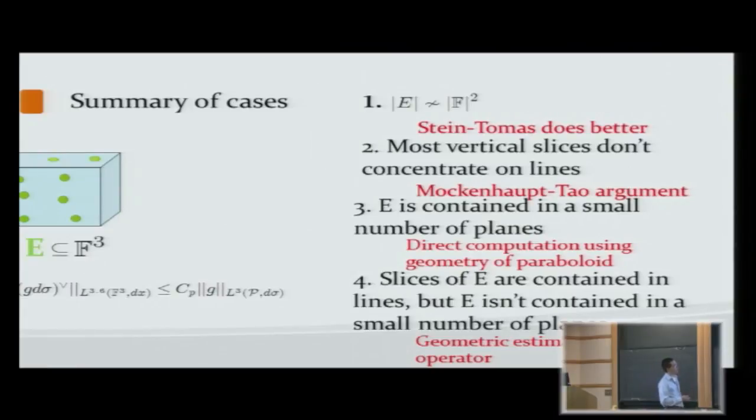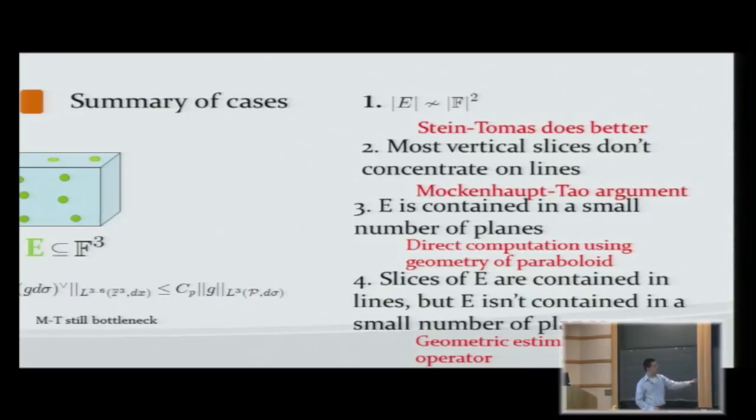And so these arguments, I sort of described them crudely, but you can actually run all these geometric arguments I came up with quite efficiently. And it turns out the bottleneck, one of these has to be the bottleneck where you can't go further, is still the Mockenhaupt-Tao argument. It seems like you can run all these things down to 3.5, so down to 3.5, the Mockenhaupt-Tao is your only problem.